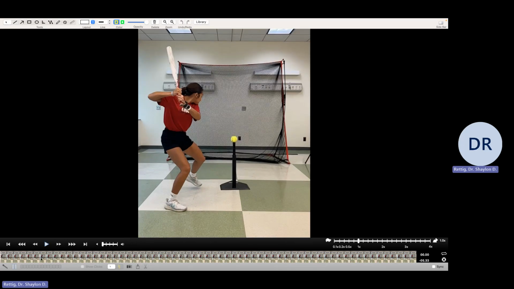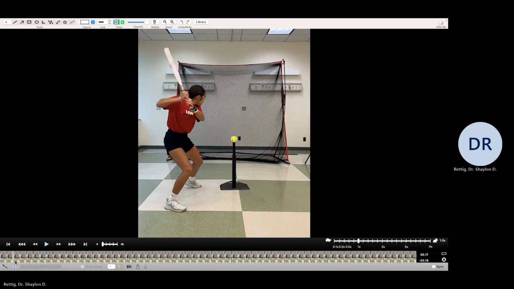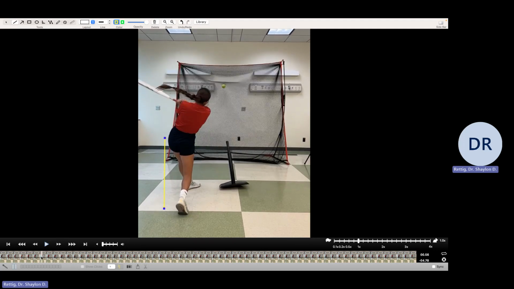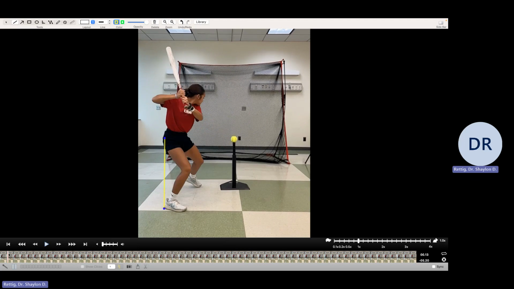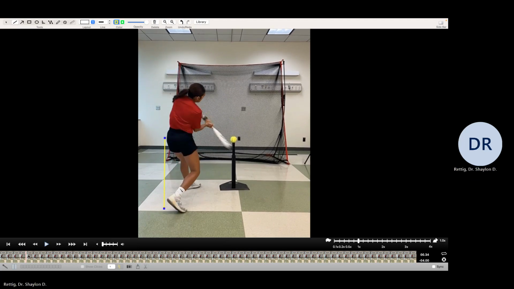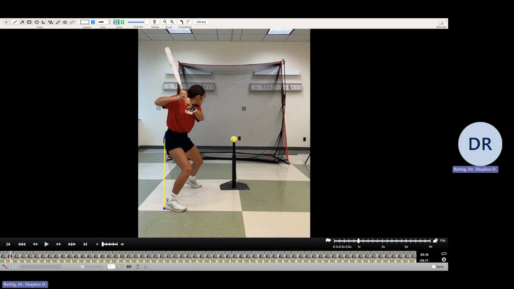And zoom, zoom, zoom. We're going to have you go kind of positive move. And it really kind of depends on where I draw this line and when. So 90 degrees, I really don't want you coming off that line. And you can see you come off that, actually, just until contact, excuse me. So you do come off the line there, all right? That means your hips are going forward. And what you do is you create a smaller space for your hands. So if the pitcher threw it inside and tried to jam you, by your hips going forward, you give your hands less space to maneuver, all right?